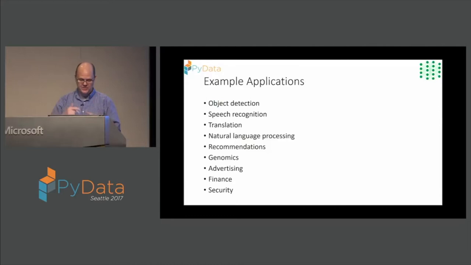Somebody could type an email, send it to somebody in a foreign country, and conceptually have it automatically translate stuff for you. Natural language processing: we could track, for example, the sentiment of the tweets that we see on the internet, or the postings that we see on various social media platforms.